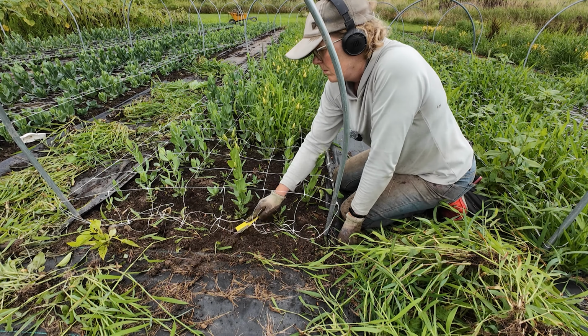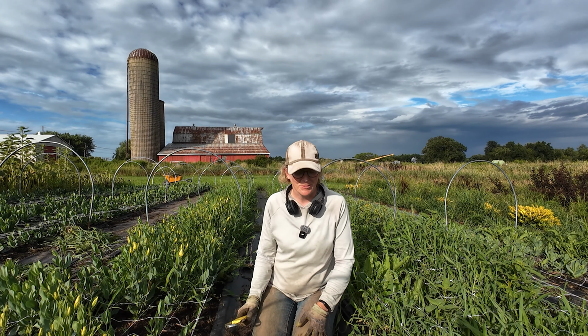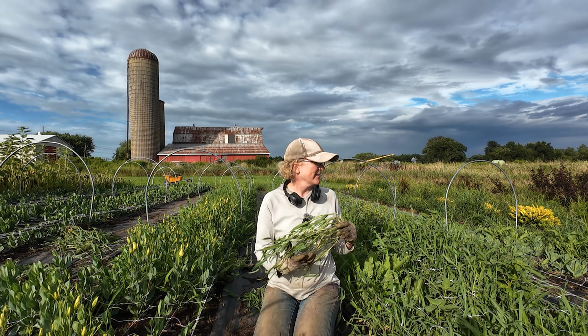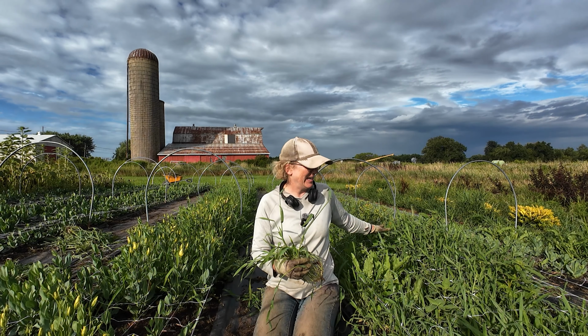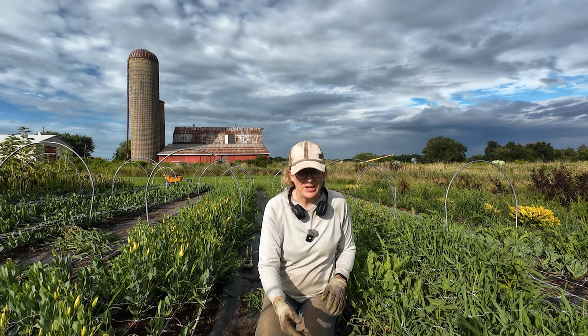Yeah, I'm just trying really hard to get these rows weeded before the end of the week. The grass weeds that are in here are growing super fast, and so are the Lisianthus now. But they're big. There's not as many weeds in here. It looks worse than it is. They're just big. So it's quite enjoyable, actually, the weeding.